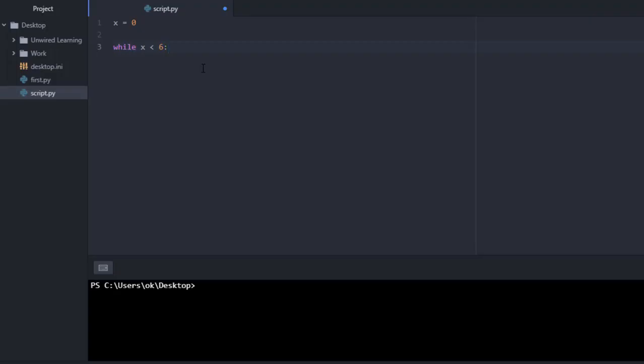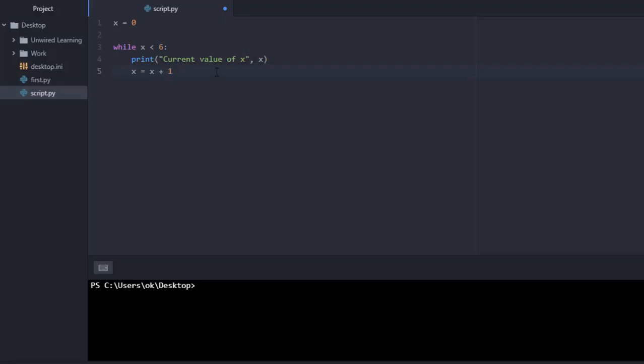As the condition ends, use a colon and then you get into the indentation, that is the group block, and now you have to start printing. My problem is to print from 0 to 5. All I need to do is print the current value of x, which is 0. At this point x is 0. What I can do is add 1 to x, then 0 plus 1 will be 1. Once this block ends, it jumps back to the condition and checks if x is less than 6. If the condition is true, it jumps again inside this block and prints that the current value of x is 1.